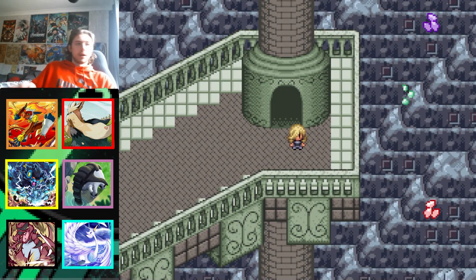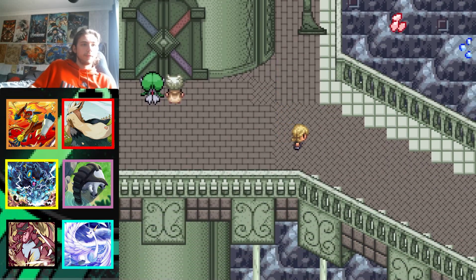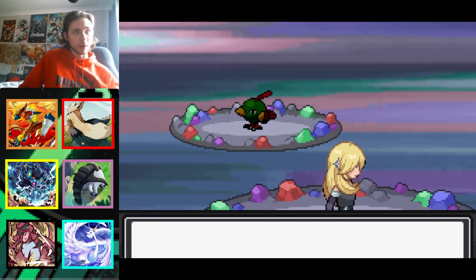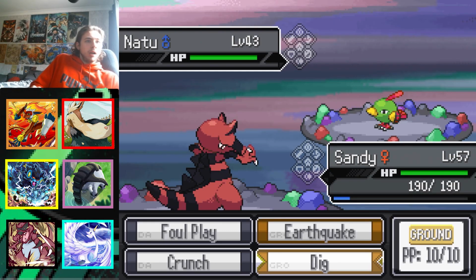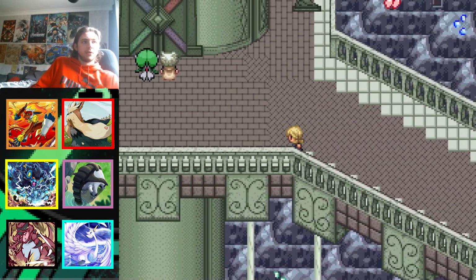We're in for a battle now. Ooh, this place looks cool. I fuck with this place. Is this where the other... Oh, there's a wild Pokemon up here. What have we got? A Natu. Alright, cool. Show me what you got. Yeah, this is where the other gates go to. Okay.